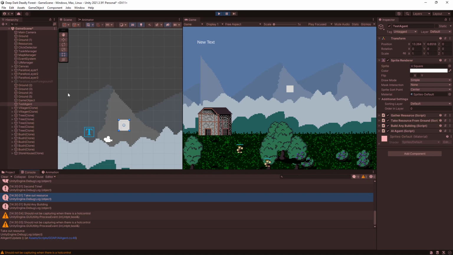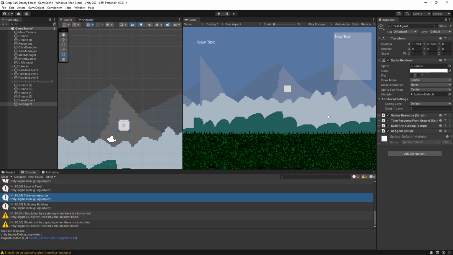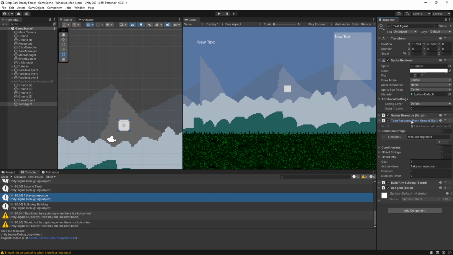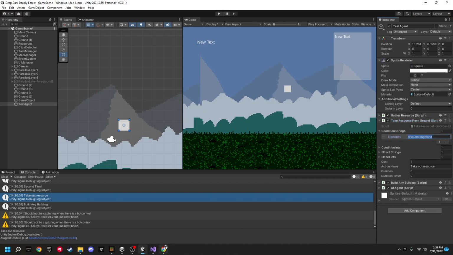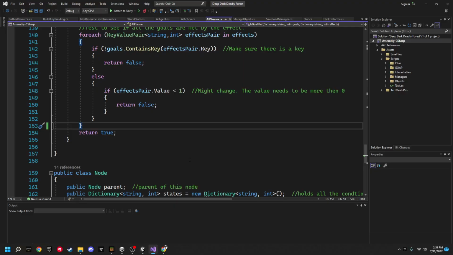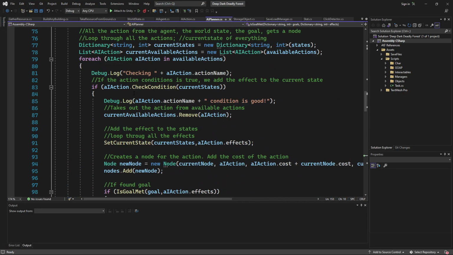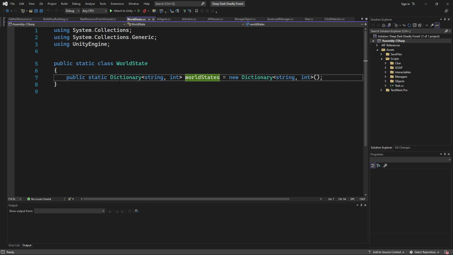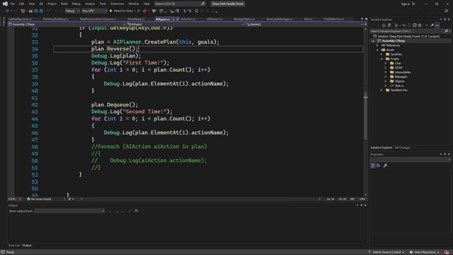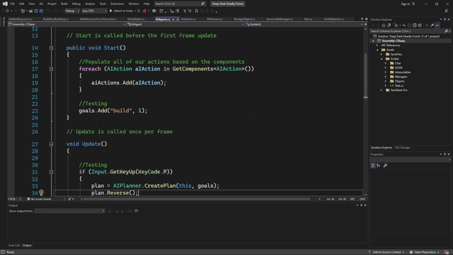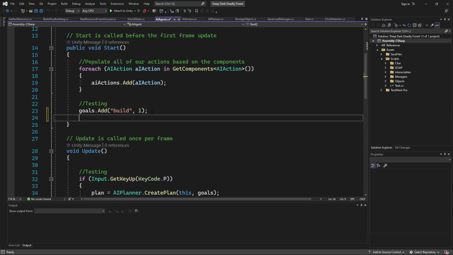Now let's test out another thing. We're going to test out, let me copy this. How do I want to test this out? Let's go to, where's my world state? This is just a static class. Let's go to my AI agent. And we're going to test out, like that's the goal, but we're going to test this out.